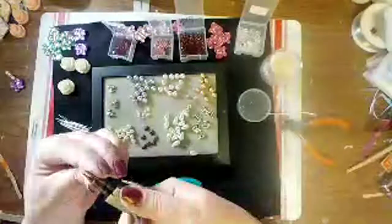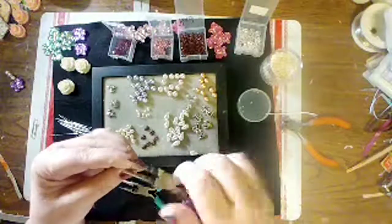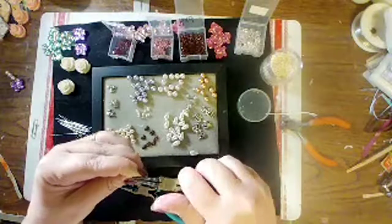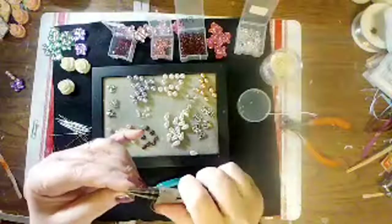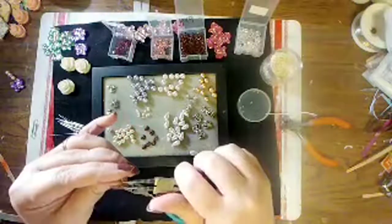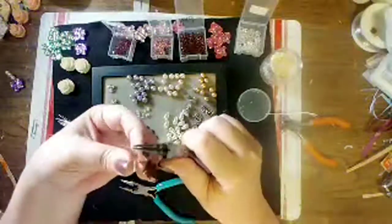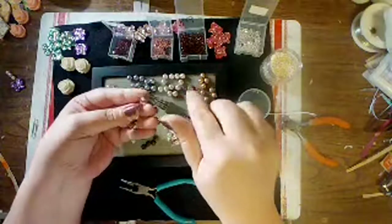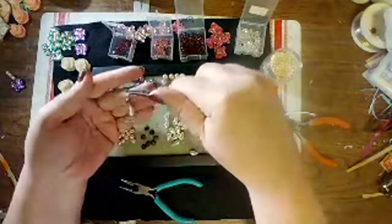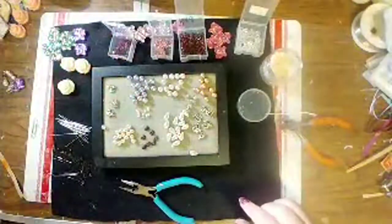Back to the end, wrap it. Oops, that was too far. Down the wire, down the pliers. So I don't need that big of a loop. And then come back and bend it backward a little bit. And I hope I'm on camera, y'all. And now we have a loop that we can hook to our paper clips. And there we go. Next little bead dangle. Those are cute. Those are going to be really cute hanging off the side of the book pages.